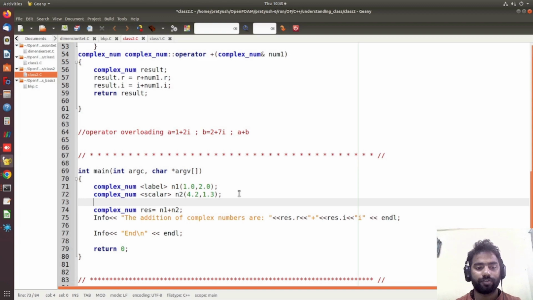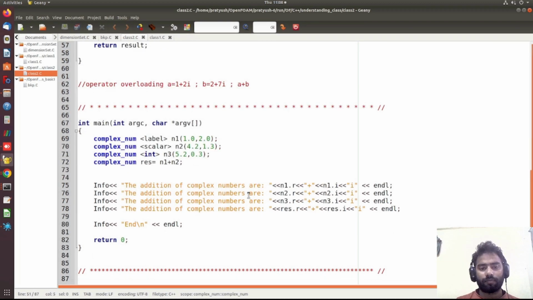So let me construct more kinds of objects, and let's print their values. We have written everything we are going to need. So we are going to print these values.